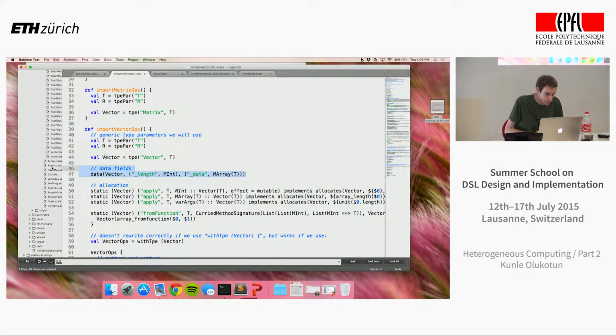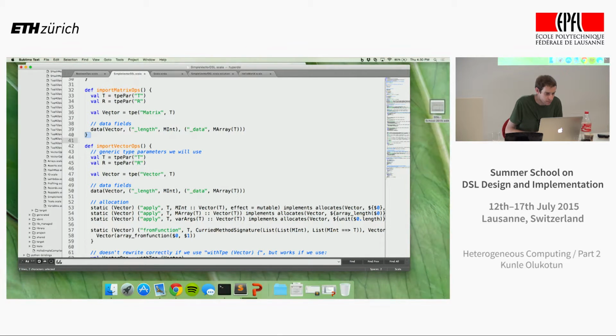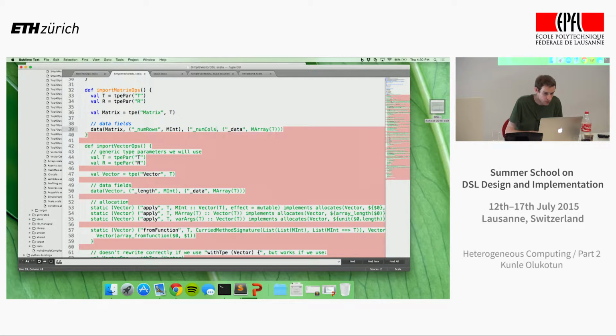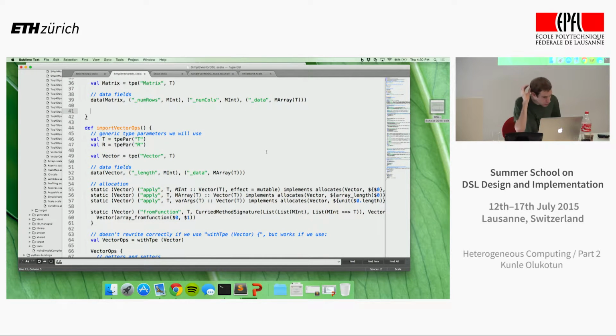Data types in Delite, LMS, Forge, whatever you want to call it, are limited to essentially structures of arrays and primitives. And data is how you declare a structure. So I should call that matrix. I'm going to say a matrix is a struct that has a num_rows field, which is an int, a num_cols field, which is an int, and a data, which is an array. Now we just need some operations to do on this data structure.